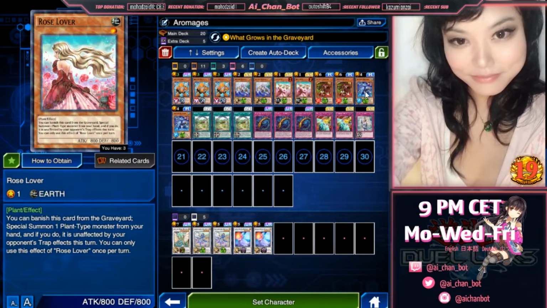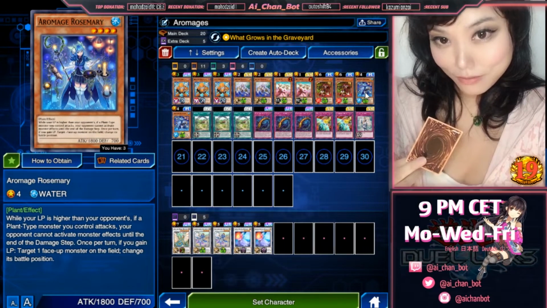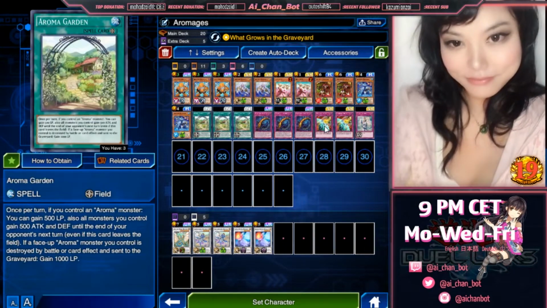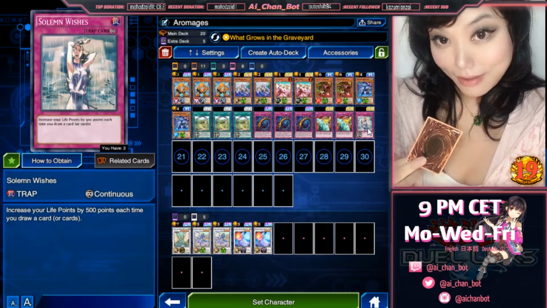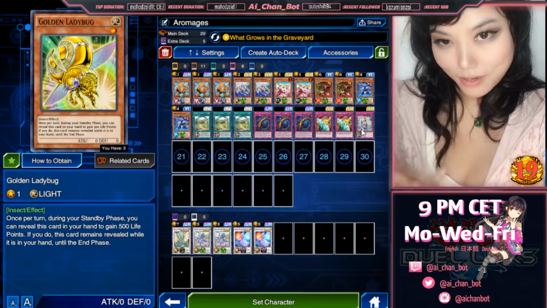And yeah, that's basically it. Do not forget that the Aromage Rosemary, when it's face up on the field and you are getting a heal through Aroma Garden or some of the Draining Shield or the Solemn Wishes, which I use, you can also go with a Golden Bug or something else if you like to exchange it.